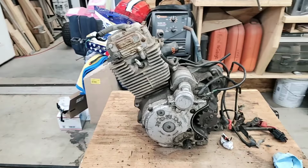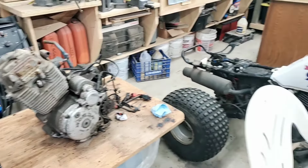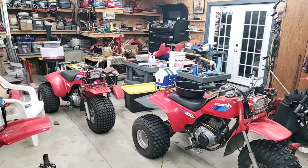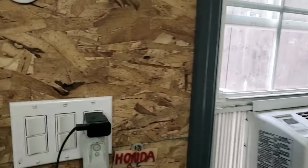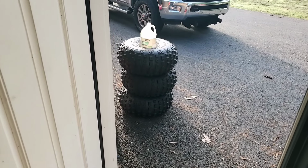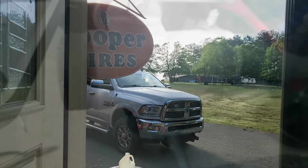I've got somebody coming to meet me at lunch to buy this old Fat Cat motor. Fork seals are still not in on the 250SX. They're coming from Curdy, should be here tomorrow. And the Serwa tires to go on that machine sit right there. It's a beautiful morning here in New York. Let's see where we get.